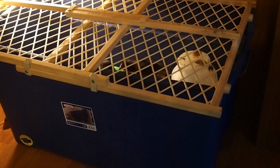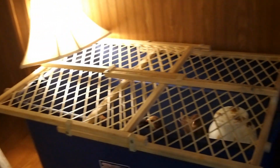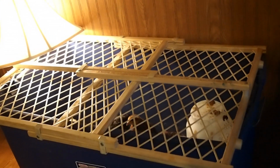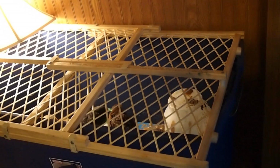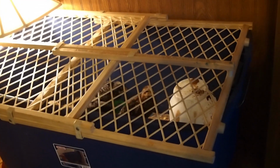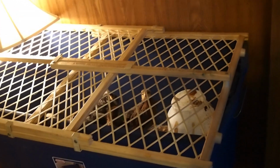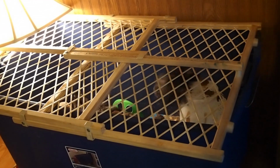You do not want to use cedar. And then I have an old gate on top and a light bulb. When they were babies, I had a heating pad in there, and they did great with that. I don't like heat lamps, and I definitely didn't want a heat lamp inside my house. So this worked great for the first 2 weeks, excellent. They're 3 weeks old now.